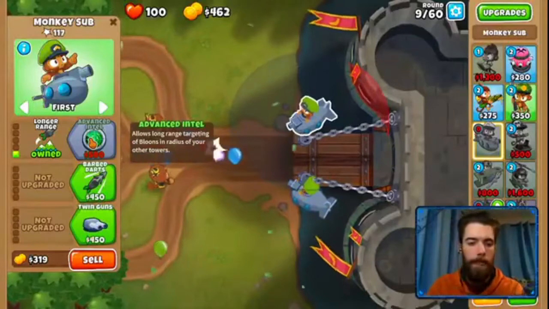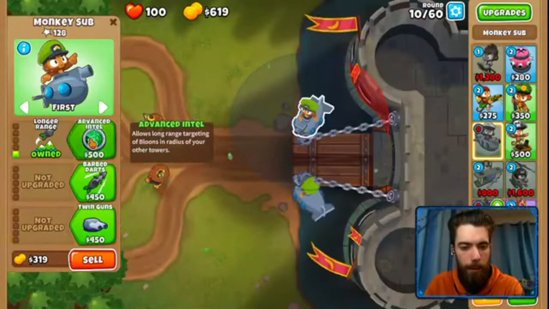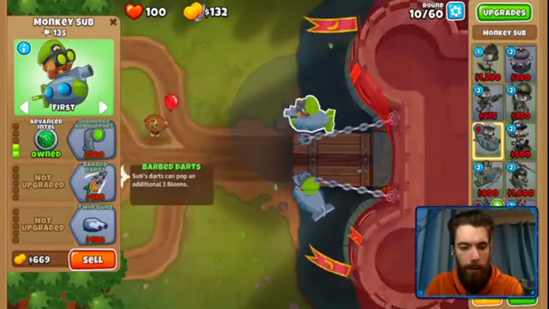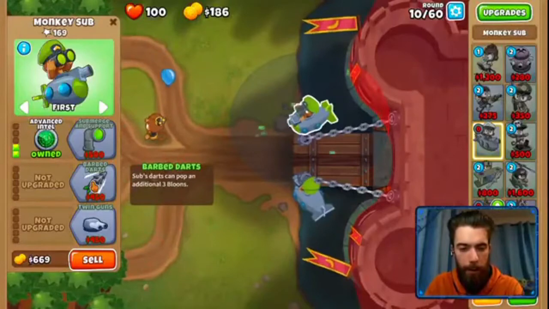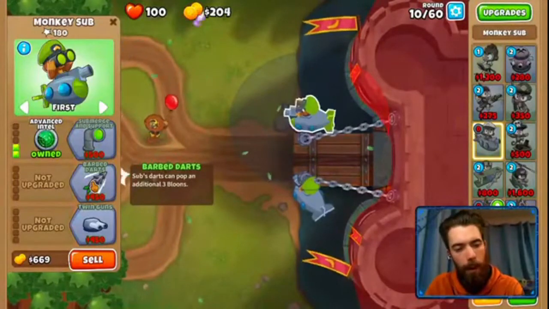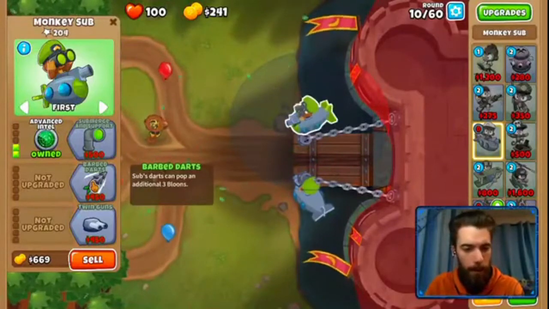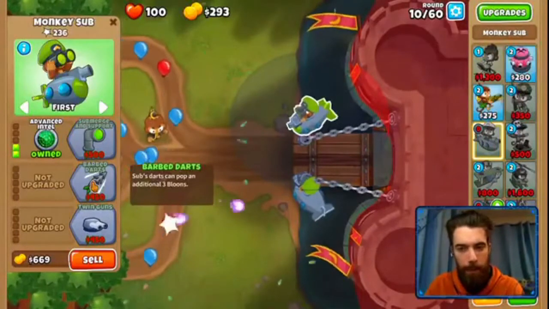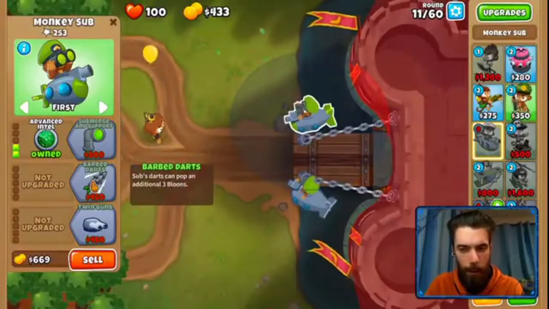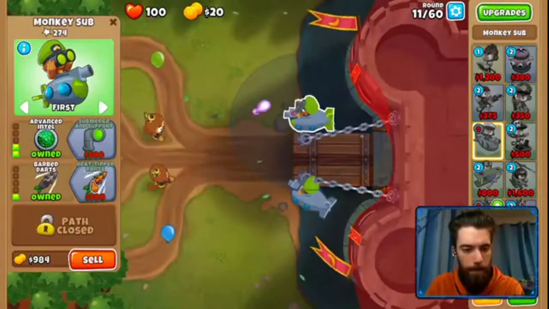Now, let's see. I think we take a sub to universal range. And then we get him to be able to pop leads. And then we get one of the magic monkeys to go down the bottom upgrade path to reveal camos. And then we have a sub and a magic monkey hitting the camos, we have the sub also able to pop leads, and that lets us then pause to get Benjamin down. Grab darts.